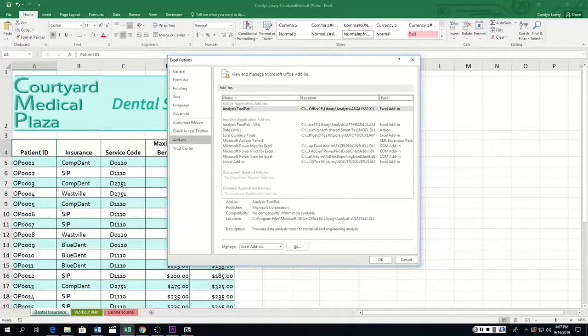Okay, Solver's there. The Analysis ToolPak was already there.